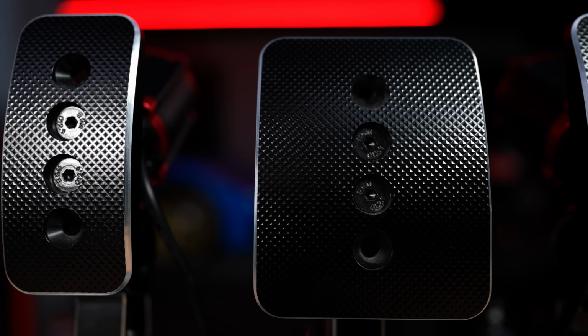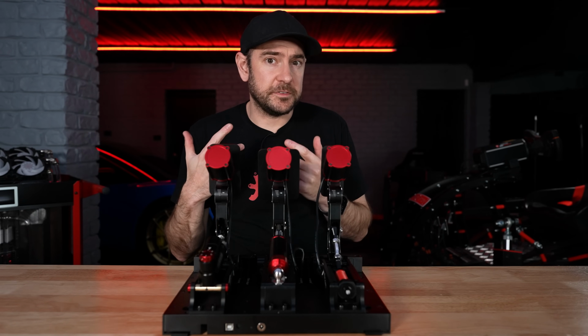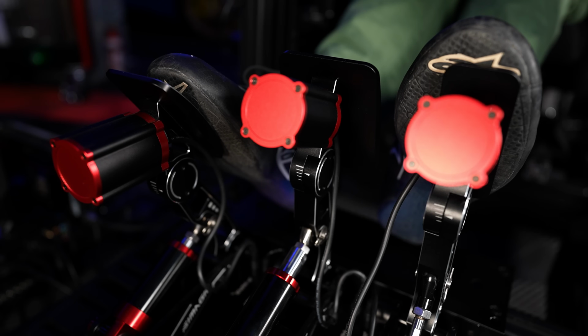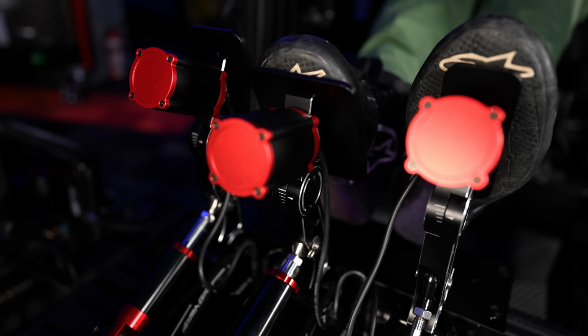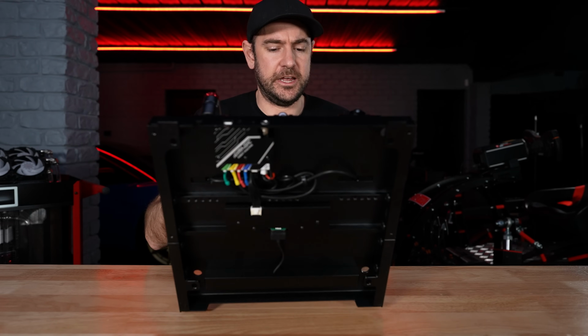The pedal pads themselves, as you saw before, have 4 holes on the front, so you can move them up or down one position. Now, one limitation that you do need to be aware of in terms of adjustability is that there isn't any ability to offset the pedals front to rear. So if you like to have your throttle and your brake offset slightly to aid in heel and toe style driving, for example, you don't really have the ability to do that beyond just adding shims between the pedal upright and the pedal pad. So if we flip the pedals upside down, you can see the reason for that.